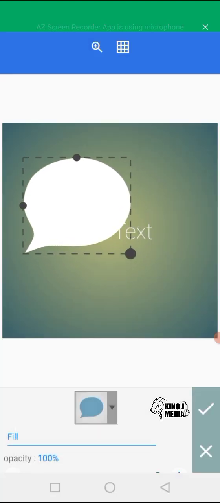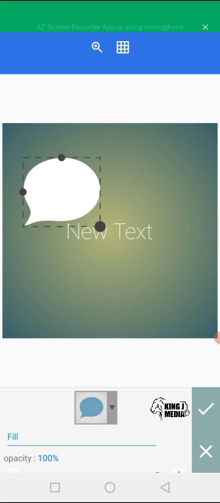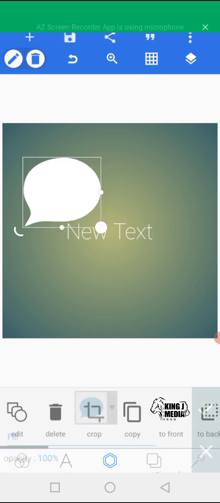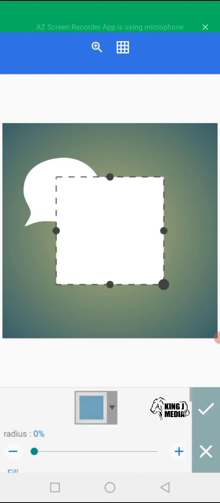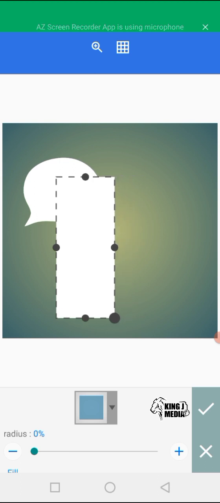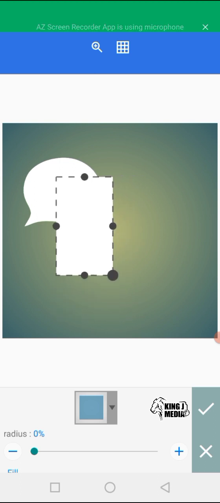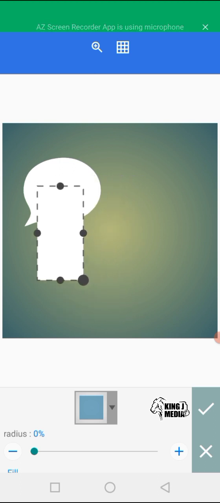So I'm going to be creating about 3 different shapes. I'm going to delete this text. I'll say okay. I'll delete this text. Yes. Then go to shapes. I will create another one. I'll create another one.